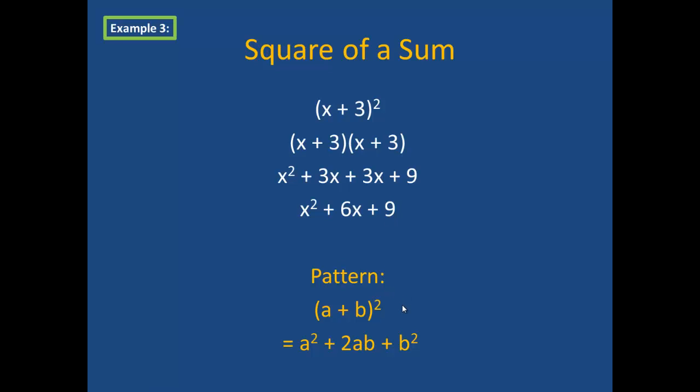If you were to do a number of these problems, you would begin to see that there is a pattern. So if I begin with the binomial a plus b in parentheses squared, I would notice that the product is always the first term, squared, in this case a squared, plus the last term squared, in this case b squared, and my middle term is always a product of the 2, a times b, times 2. So I will always get a squared plus 2 times a times b plus b squared. Please take a moment to include this as example 3 in your notes.